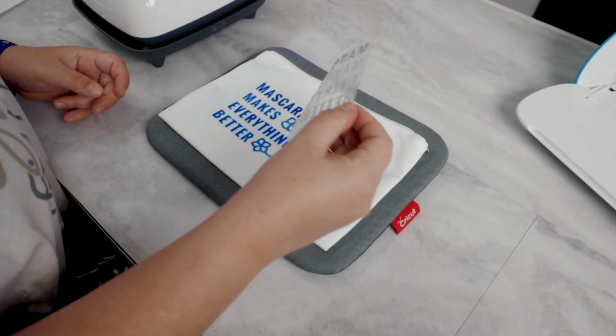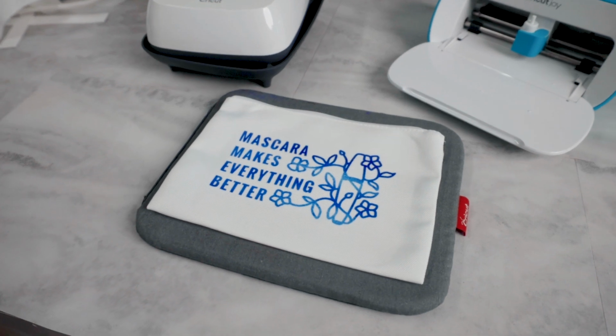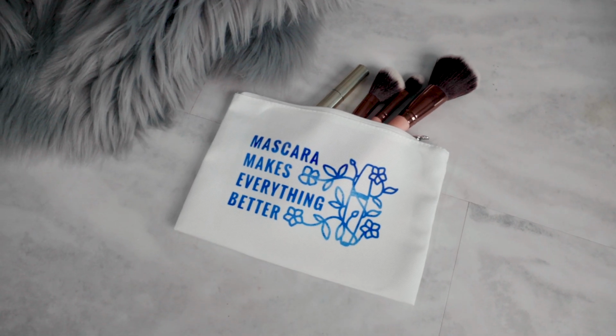Then I'm going to peel away the transfer sheet, and the infusible ink bag is finished. It is a permanent design. It is going to last through the wash, and now it's ready to enjoy.